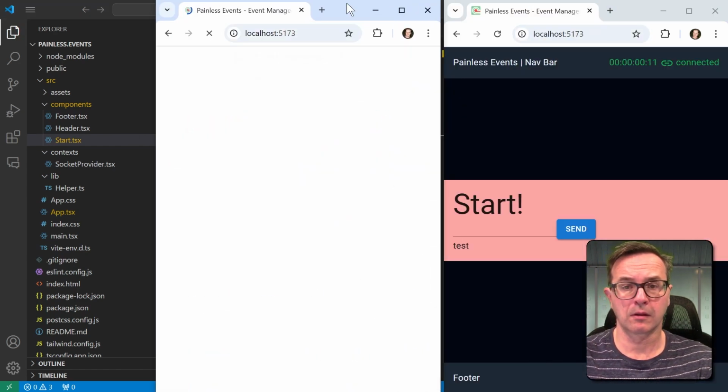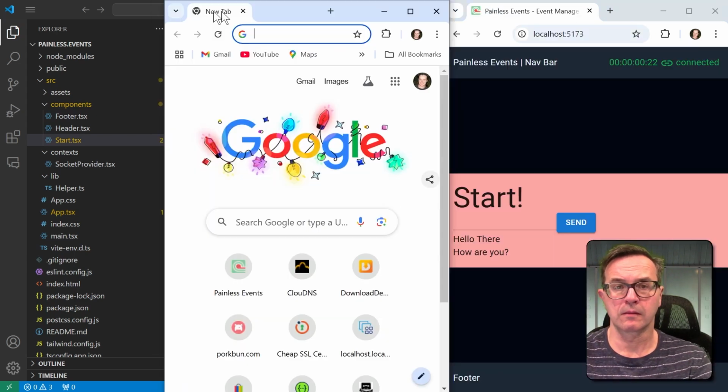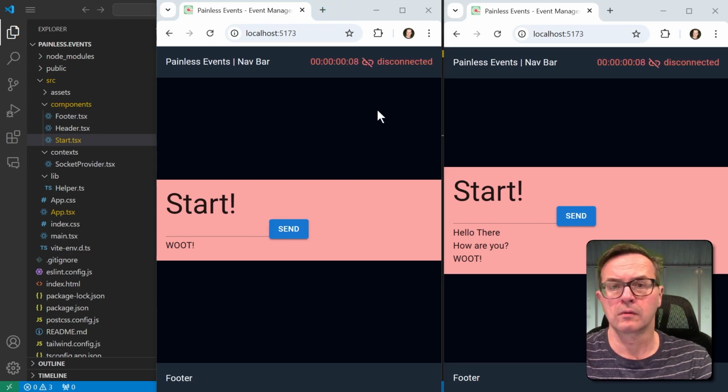I test out that new functionality and it works, so I open another browser window to see the action side by side. Notice there's absolutely no delay in the message delivery, it is truly real time.